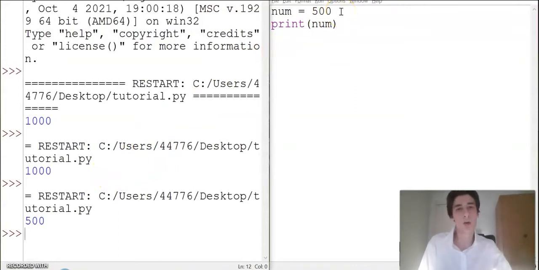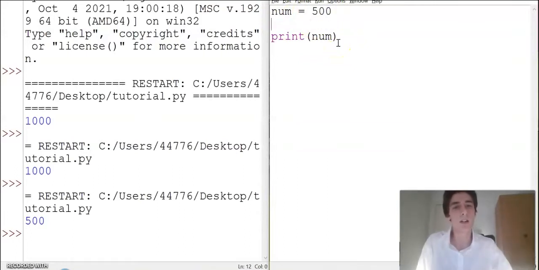So anyone who is familiar with maths would know that this piece of data is an integer or a whole number, but there are other types of data as well. Say for instance, if we wanted to store a number with a decimal, we could do, let's just say num2 is equal to 5.7.